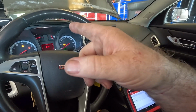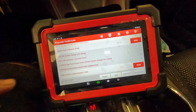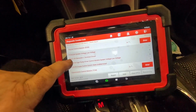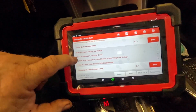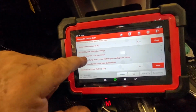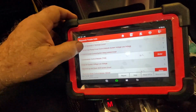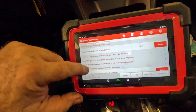Once this battery charges up a little more, I'll use the scan tool to verify that the alternator is being told to charge. All right, these are our codes after a scan. P0562 system voltage low, P0621 generator L terminal circuit. So the reason it sets these two codes is because it's not charging, and this one is because it's telling it to charge, but it's still not charging. So it's going to blame the control circuit. Normally means an alternator is bad, but we'll be able to see that once we get finished charging this thing up. There's a lot of battery related codes, obviously.